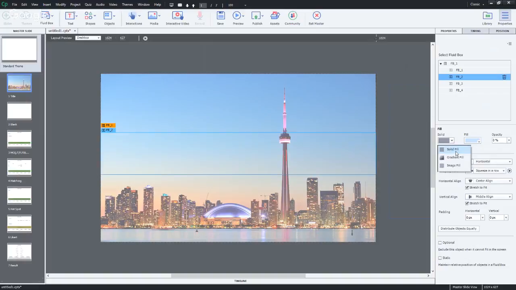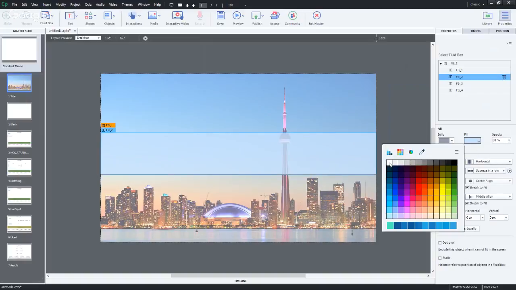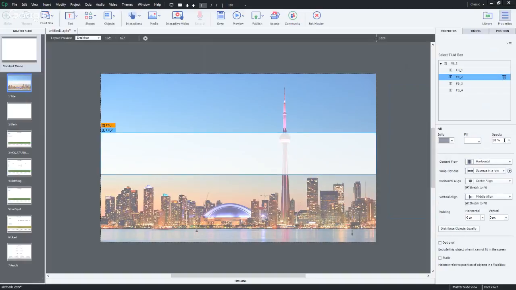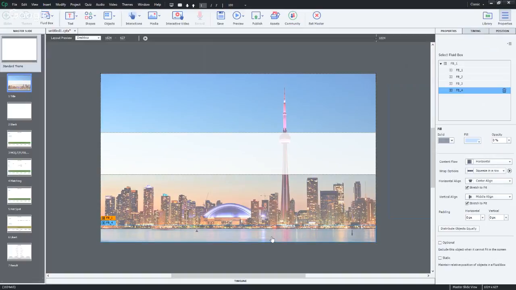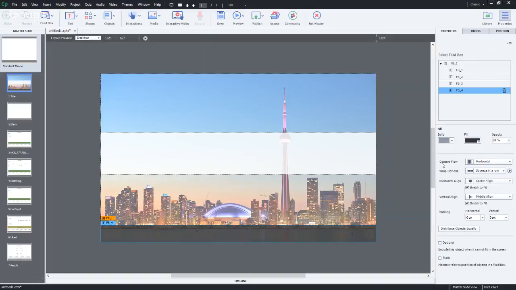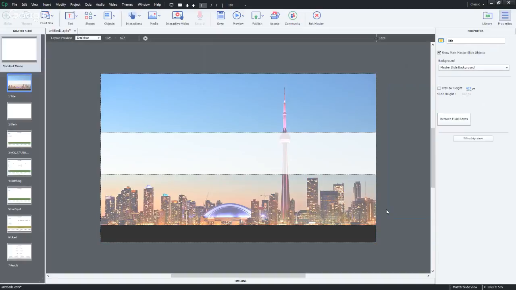So let's go with a solid color, and let's go with the white effect, and 80% is actually pretty good. I think that's a good choice. And actually, I'm going to do one other thing down here. I'm going to make this a solid fill on the bottom. This is where my navigation controls will go. And I think I'll just choose like a gray color. And I'm not sure what I'm going to do. This might be 100% like that, but we'll see.